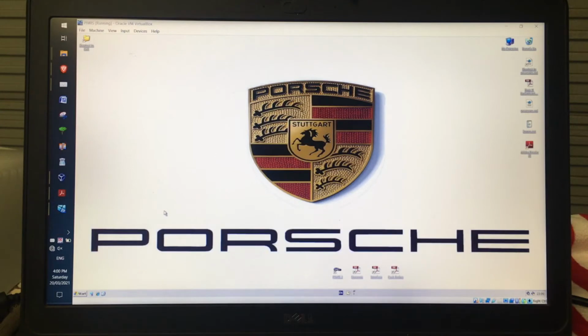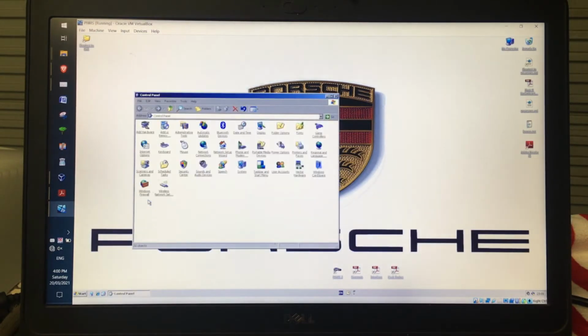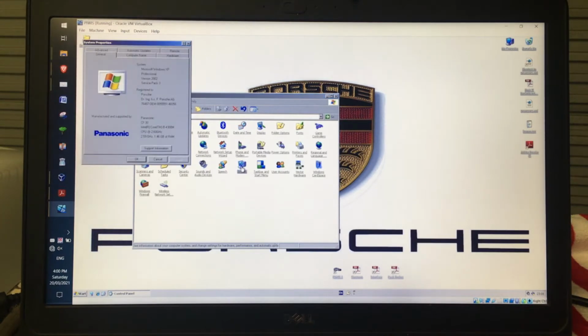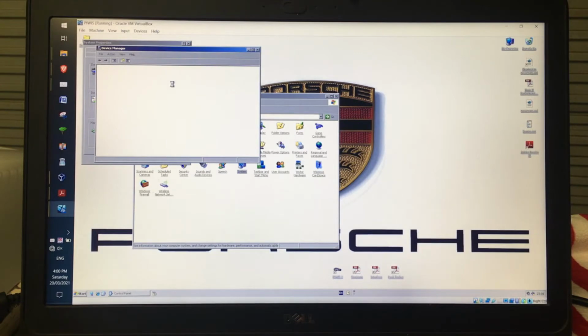Once the virtual machine has started, the first thing I'm going to do is just check that it can actually see the interface. So what I'm going to do is click Start, Control Panel, System, Hardware, Device Manager, and under Device Manager I want to see this lib USB Win32 devices, and if I click on the plus there I'll see HSX interface, so I know that that's good to go. If that's not there, then if you try and start Piwis, it won't see it.